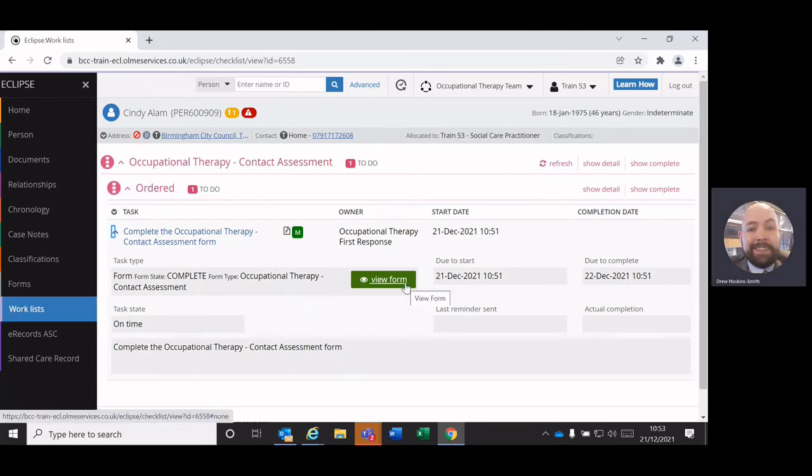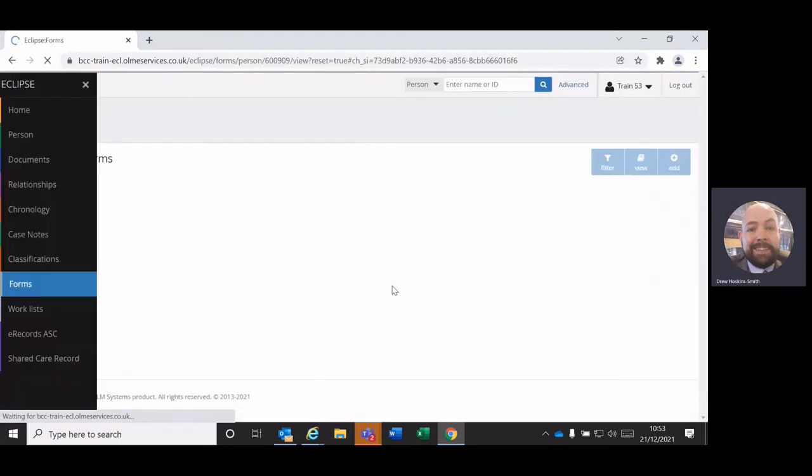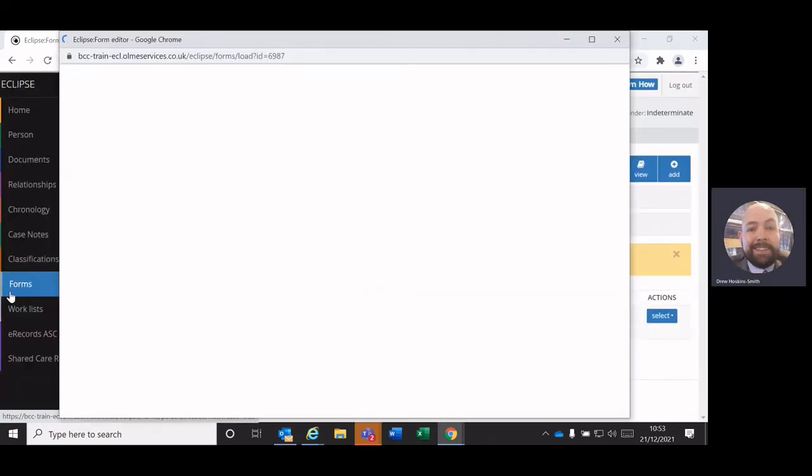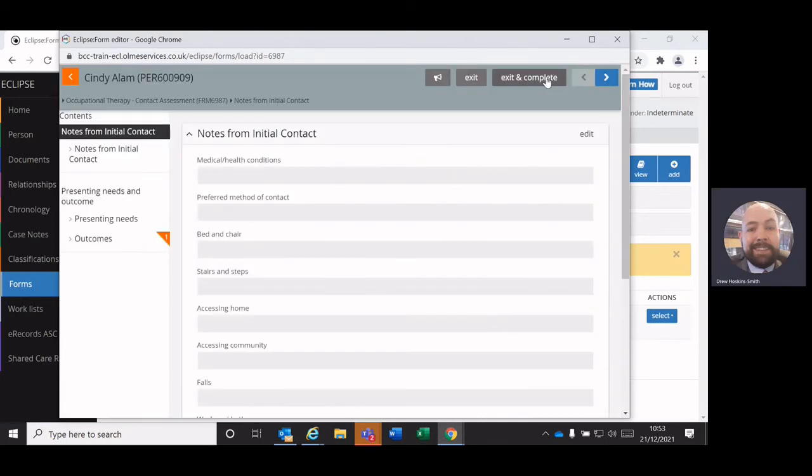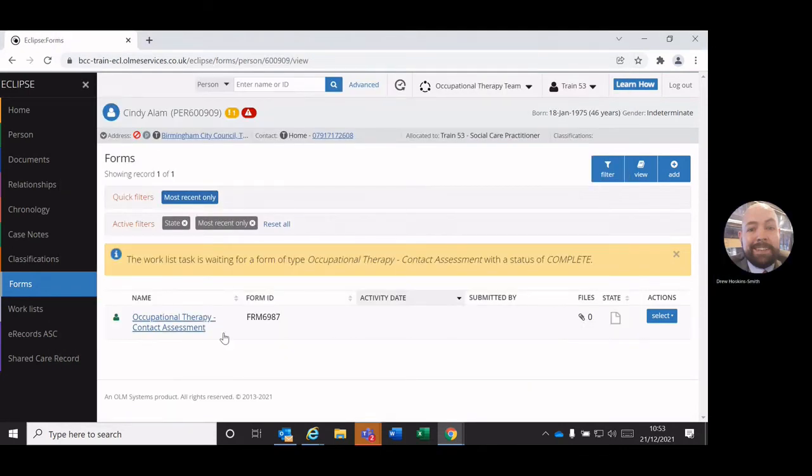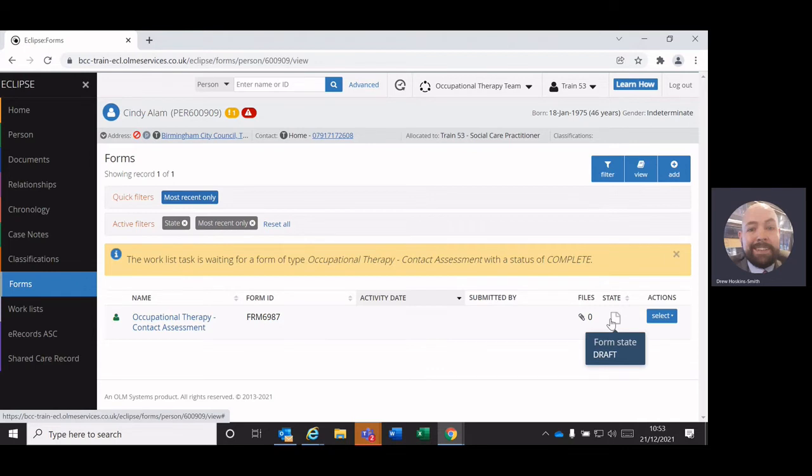If we click on the big green View Form button, this will take us into our form section, as you can see on the left here. And as long as your pop-up blocker doesn't block it, this should open up in a completely new window. If I just show you the form screen, you can see here we've got the name of the form we're working on, any further information, and you can add files, which will be indicated here. You have the form's state. So in this case, the form state is draft, which is a blank page icon.